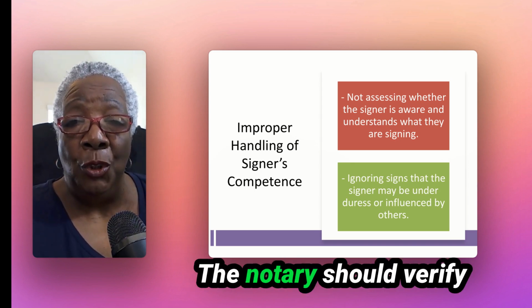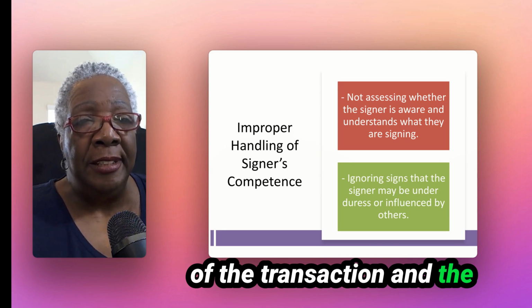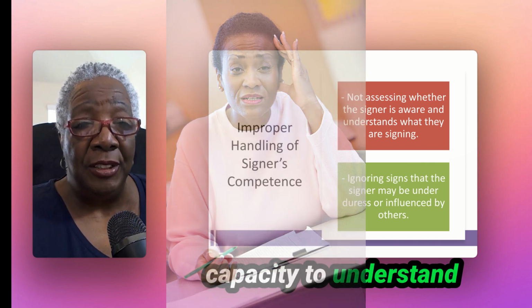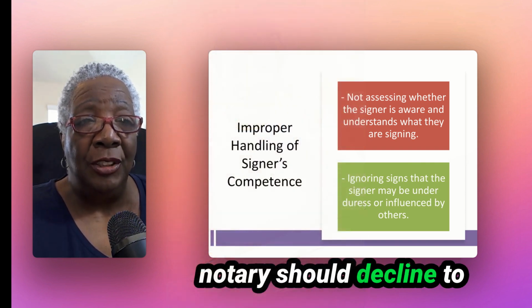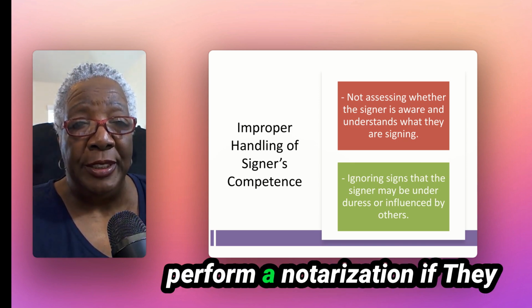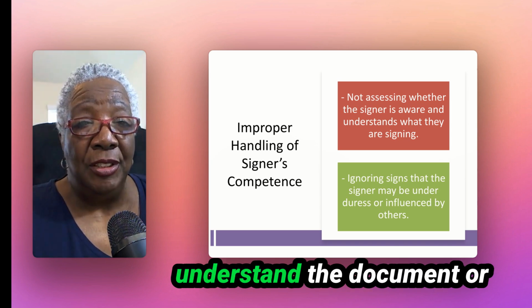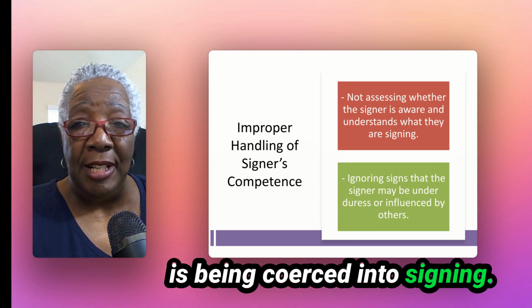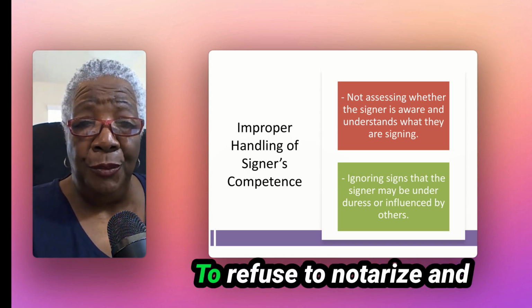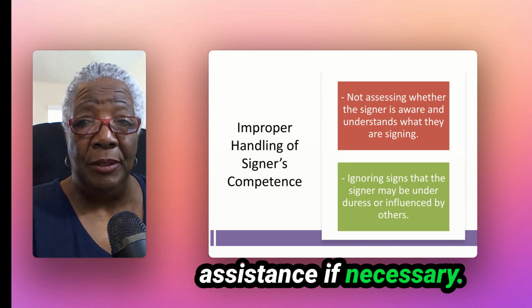Basic awareness. The notary should verify that the signer appears to be aware of the nature of the transaction and the significance of the document. If the notary believes the signer lacks the mental capacity to understand what they are doing, the notary should decline to notarize the signature. Right to refuse. A notary may refuse to perform a notarization if they have reasonable grounds to believe the signer does not have the competence to understand the document or is being coerced into signing. In cases of doubt, the notary has the discretion to refuse to notarize and can suggest that the signer seek legal or medical assistance if necessary.